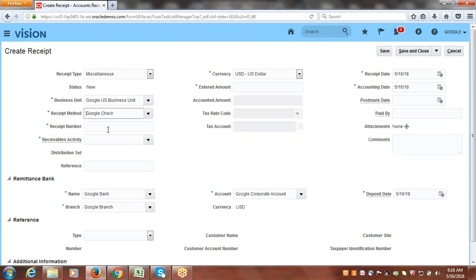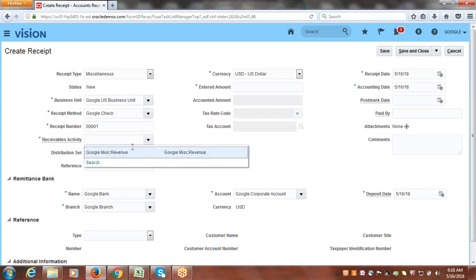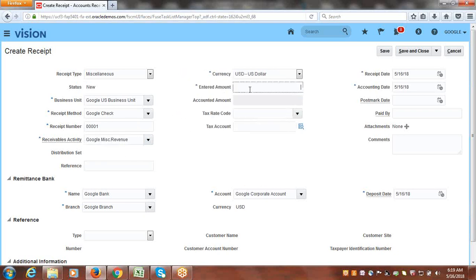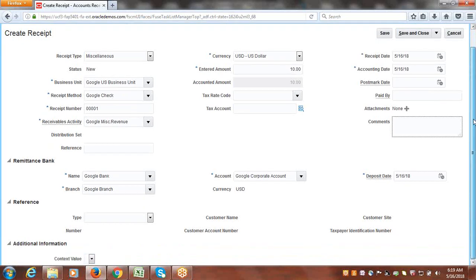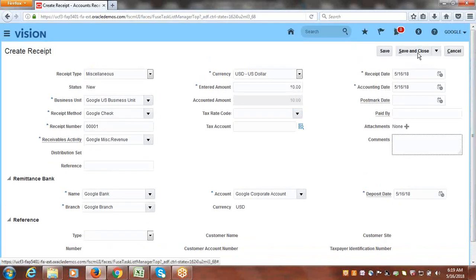Accordingly you can select receipt method, receipt number, and the activity because of which you are receiving that money, as miscellaneous revenue. So how much amount? Say $10. Done. You may write some other information here, the reference, or comments on why you are receiving it. Then say save and close. Done.